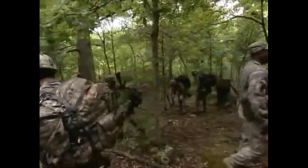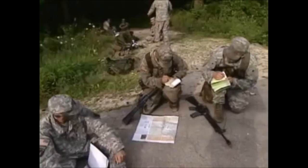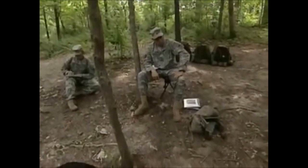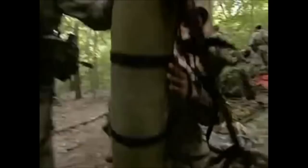Platoon and squad leadership positions are rotated through the 46 students in this class. It's the student's job to execute a series of missions. Operations plans must be prepared and issued. The enemy situation: Darien and Rebel forces are positioning supplies and equipment for planned attacks on U.S. forces. It's the instructor's job — called a walker during the patrol — to stand back, observe, evaluate, and keep the pressure on. They're exposed to obstacles and all types of different tasks that build confidence in leadership. They find out about themselves, about each other — that even hungry and tired with no sleep for two days, they can still move out and execute the mission.